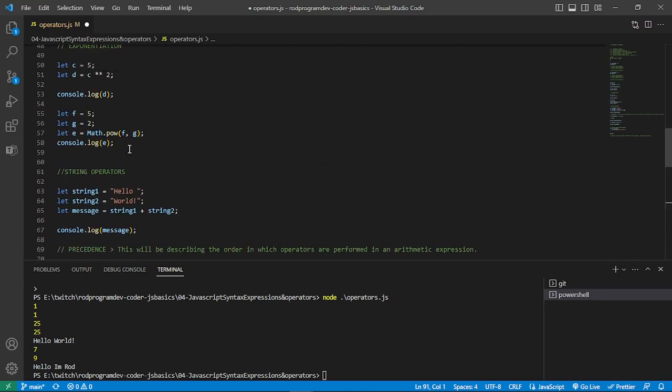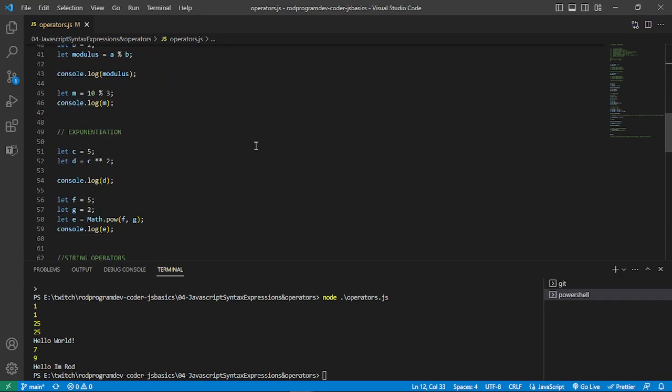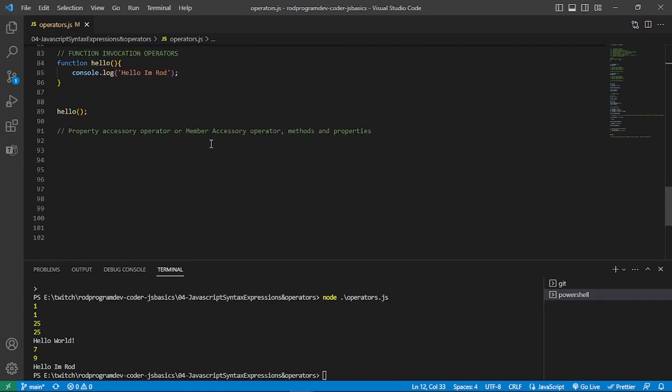So that means we can call this the member accessor operator. That will be the dot symbol. We're using the period.